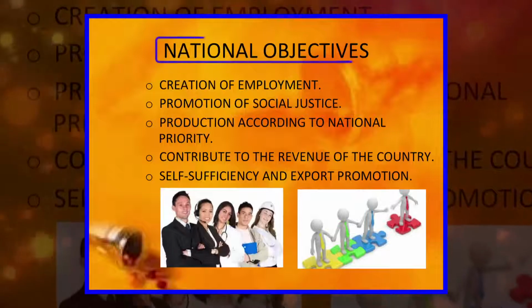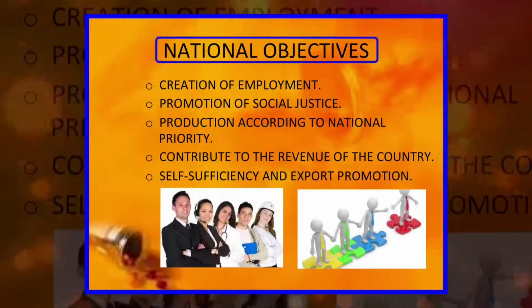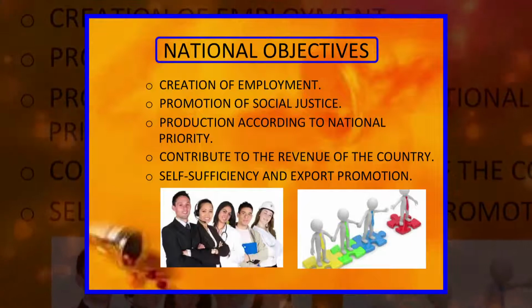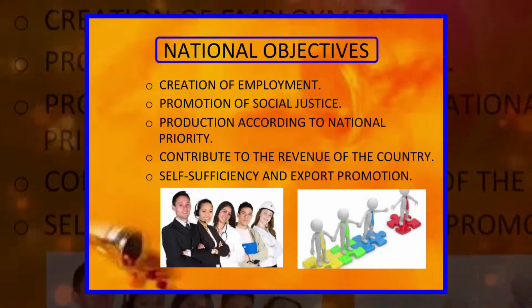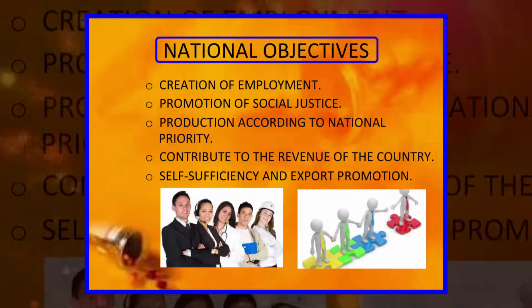This can be achieved by establishing new business units, expanding markets and widening distribution channels. The second one is promotion of social justice. As a reasonable citizen, a business is expected to provide equal opportunities to all the persons with whom it deals. It is also expected to provide equal opportunities to all the employees to work and progress. Towards this objective, special attention must be paid to weaker and backward sections of the society.